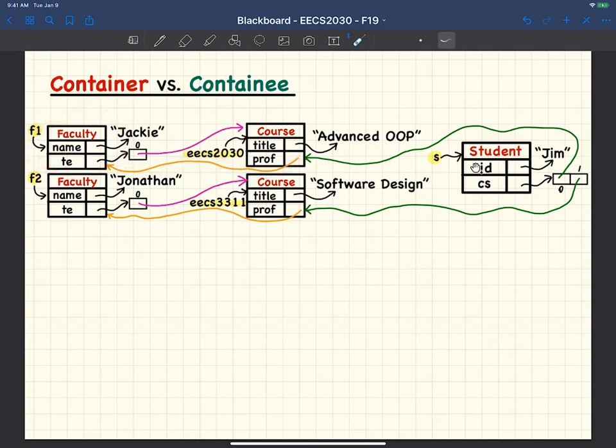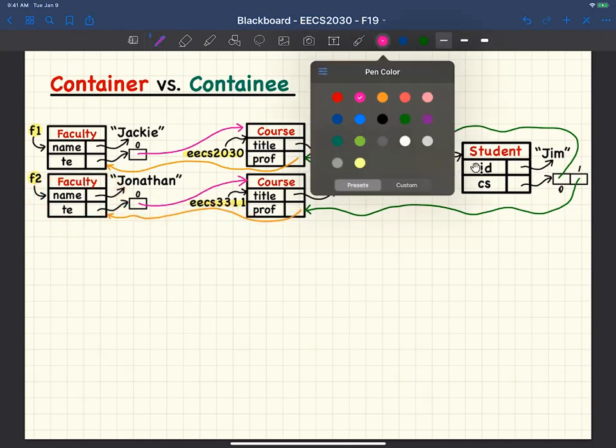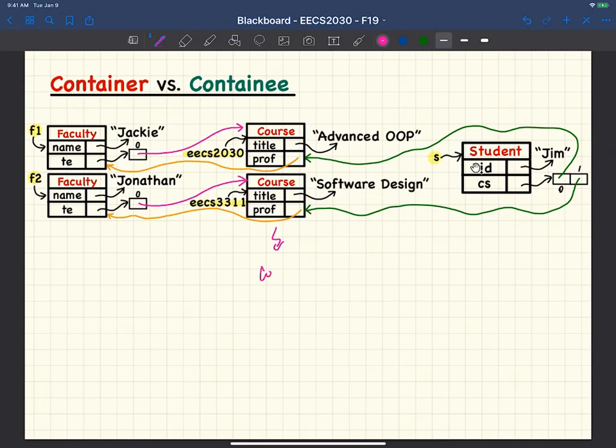So this is the container over here, this is the containee. Okay, similarly, you can see for the software design course, it also has a prof which points to another faculty object. So this is the container. You can think about this as the container. And this guy here is the containee.